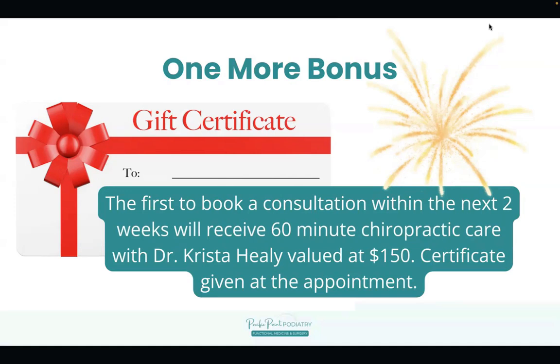So if you book the consultation and show up within the next 2 weeks, you get the certificate. I hope that entices you to be proactive and have control of your health, as to these subtle things that might not seem very significant but can be consequential if we do nothing about them. The worst thing that can happen is that you don't have any issues. But the best thing that can happen is that you have a treatment plan that can slow down the progression of this very serious problem.